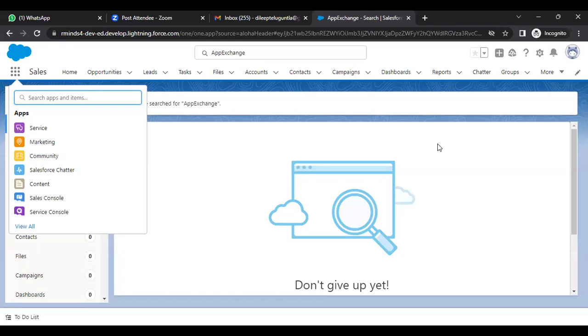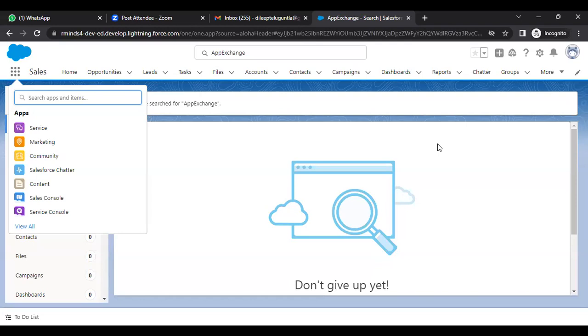There are n number of applications developed by multiple developers across the world. Currently we have 3,900 plus applications in the App Exchange. I will show again how it looks. It is similar to our Play Store and App Store, where we can install a particular application and use it. A few of them are free, a few are paid.